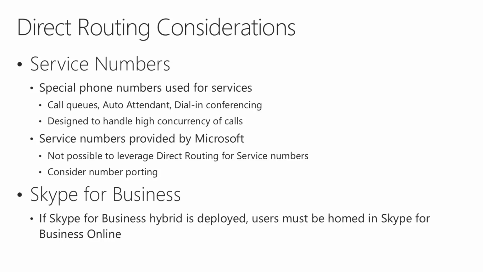If you want to use your own numbers, you can consider porting your number to Microsoft so that you can still keep this number, but it will be serviced by Microsoft. Another consideration: if you have configured Skype for Business Hybrid, users need to be homed in Skype for Business Online, otherwise they won't be able to leverage direct routing.